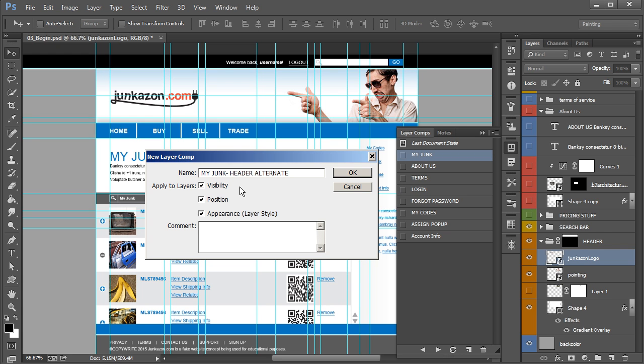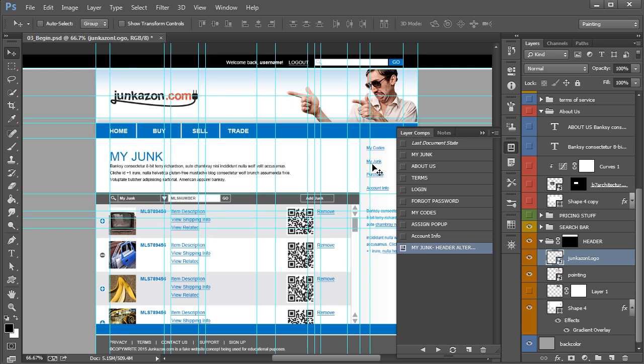Now, I'm going to be doing some other things as well in regards to visibility and appearance. So just for good measure, I just like having all these check marked just in case I forget or anything like that. It doesn't hurt to have them all checked. So I usually just check mark all three of these categories. And I kind of mentioned that in the previous lesson. So I'll go ahead and click OK.